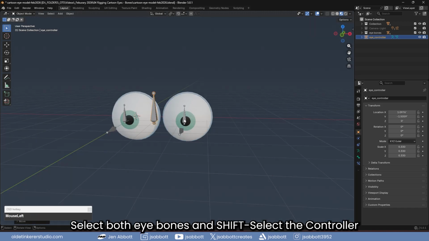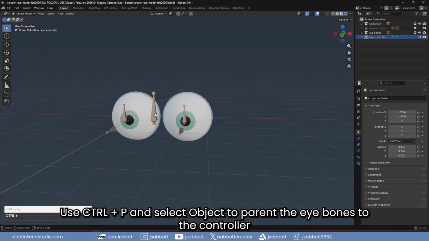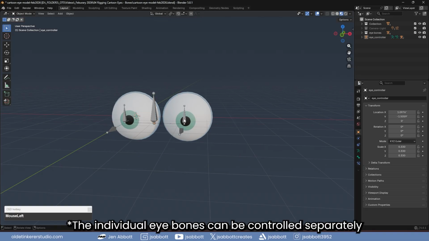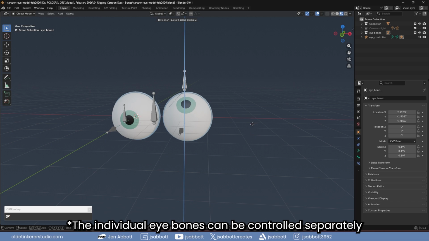Select both eye bones and shift-select the controller. Use Ctrl-P and select Object to parent the eye bones to the controller. Move the controller to confirm both eyes move together. The individual eye bones can still be controlled separately.